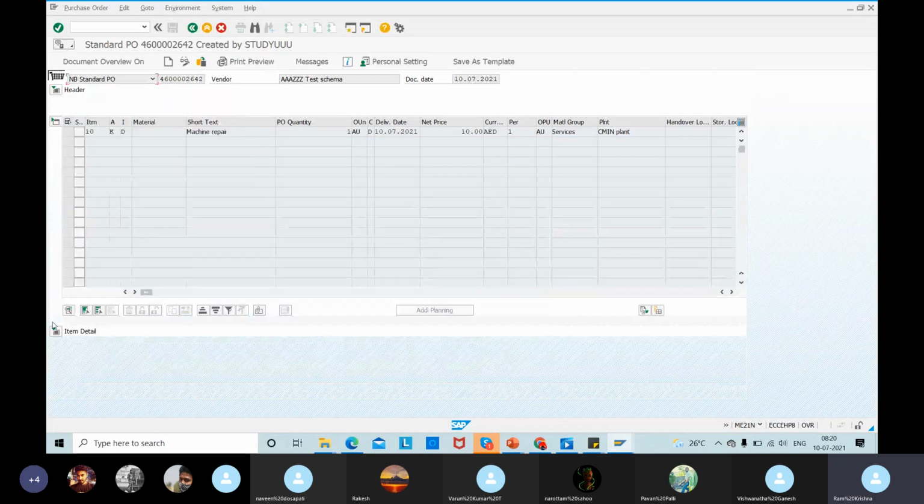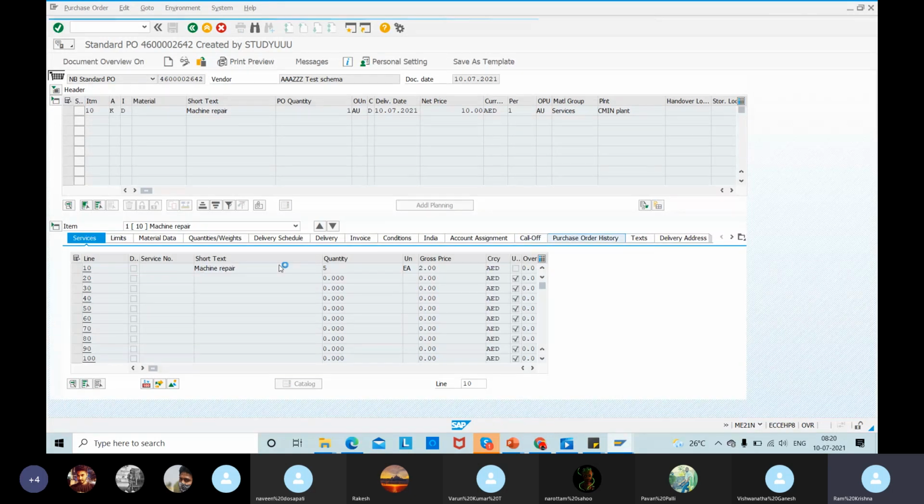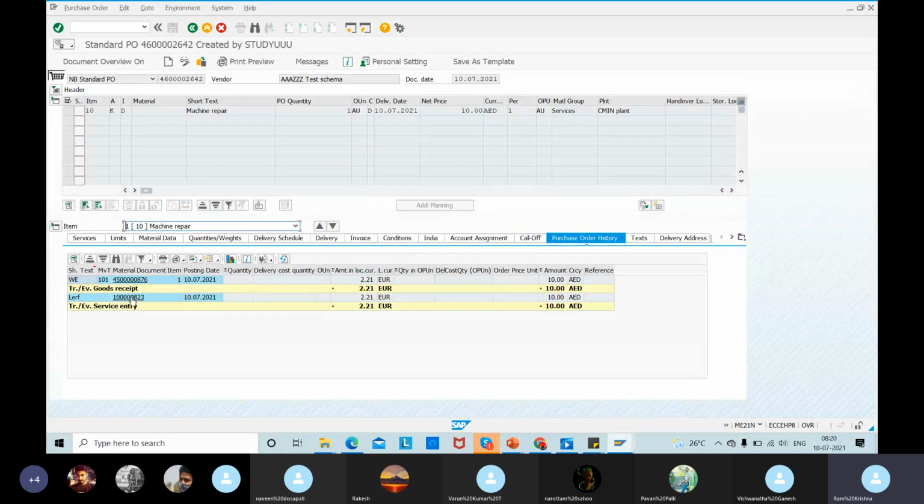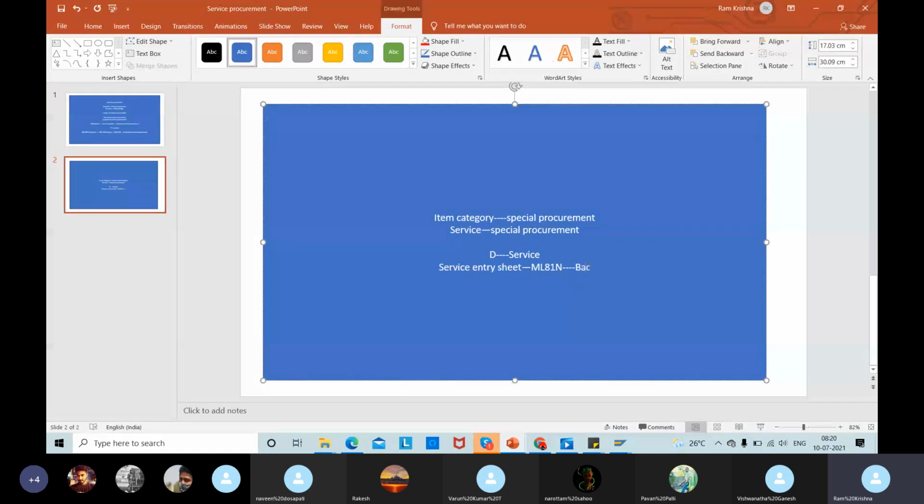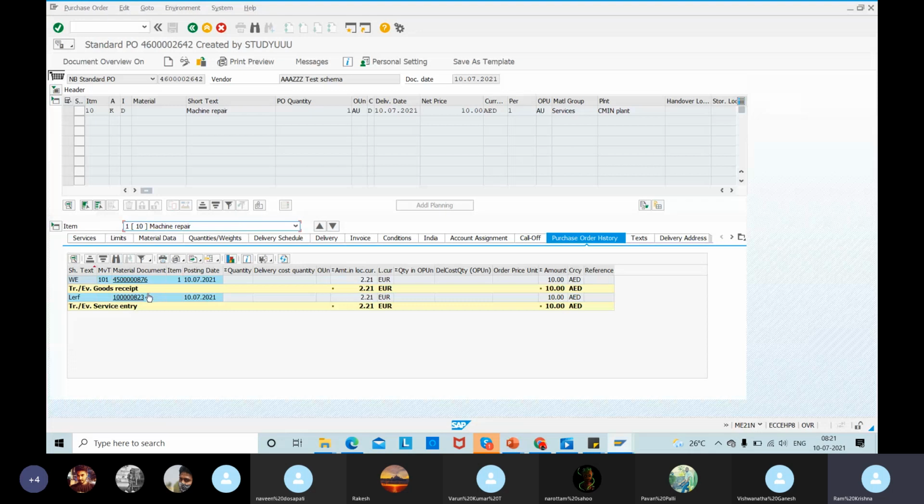Now what will happen if I go to the PO and refresh the PO, guys? There will be a purchase order history tab here, and in this scenario we can see the service entry sheet is posted. In the back end, GR is also posted. Can you see here, guys? WE101 material document number. What is happening here is, once you post the service entry sheet, in the back end the system is posting a GR, goods receipt 101. There is no direct GR concept here. Only the backend GR is posted with respect to the SES. Getting my point, guys? Any confusion?